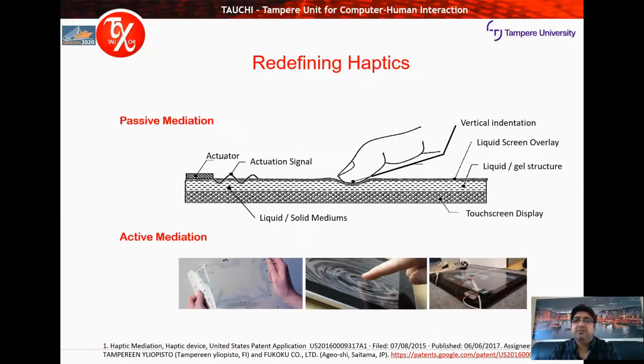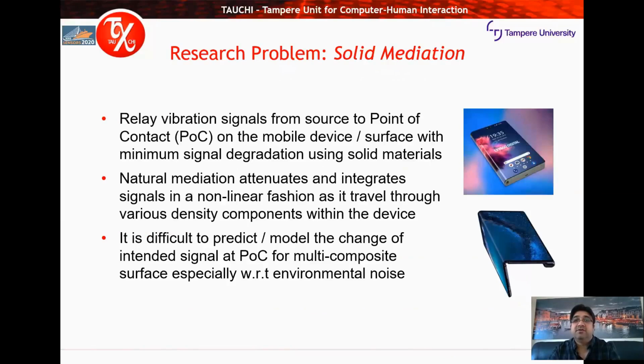However, up till now, we've been able to use the haptic mediation concept through liquid mediation techniques only, which relay the actuation signal using specific liquids. Although this can be an efficient method for signal transfer, it requires a mediation channel, a low viscosity liquid, to be present in the surface of interaction. To overcome this issue, in this research, we propose a novel method of solid haptic mediation using 3D printed surfaces, where the surface of interaction itself can act as a medium for relaying the applied haptic feedback signal from the source to the point of contact.